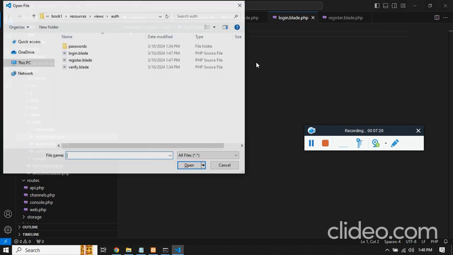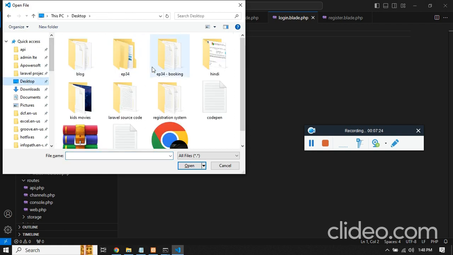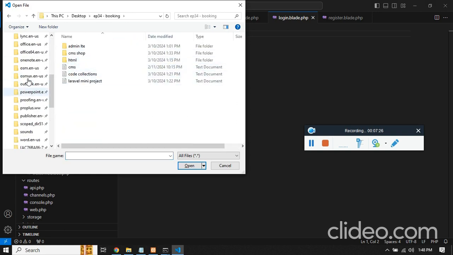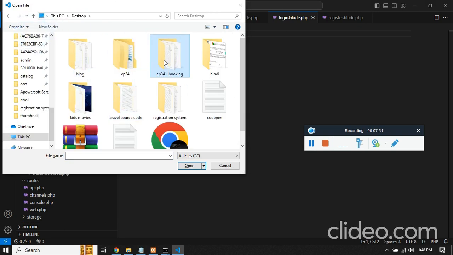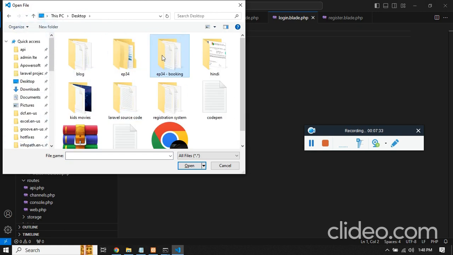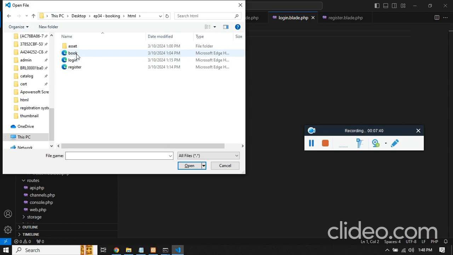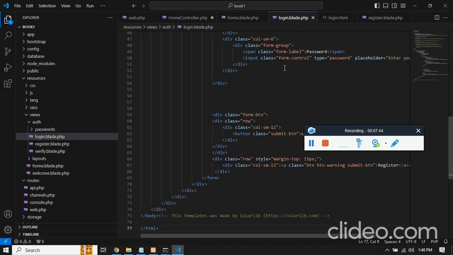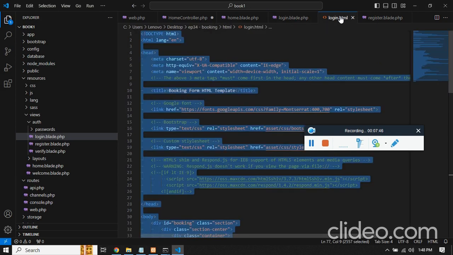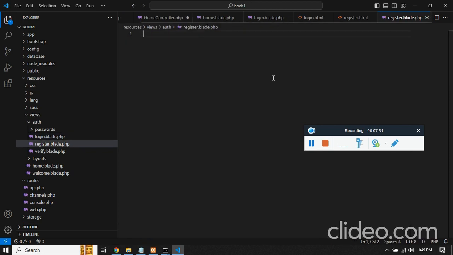So let's open our HTML, which is login.html, which you can find on the desktop in version number 34. If you want, you can pin this over here as well, so that you don't have to get into the database every time to access it. Now over here in the HTML, in the login, let me copy all the code and paste it in login. And for the register, let me open the register, copy all the code and paste it in register.